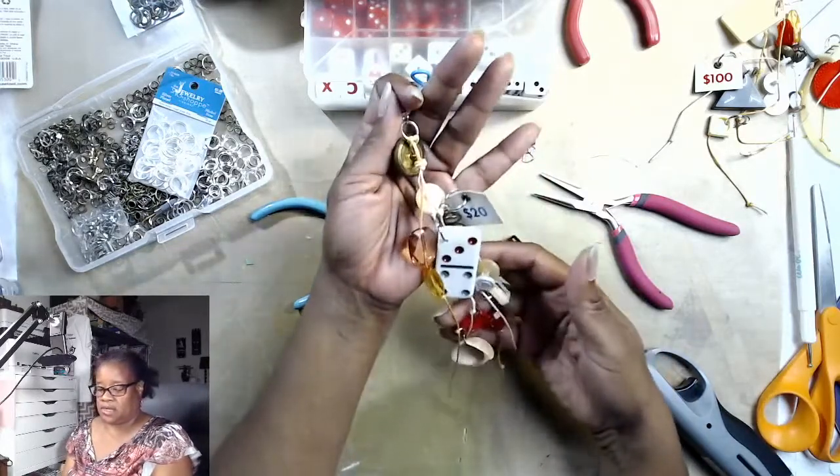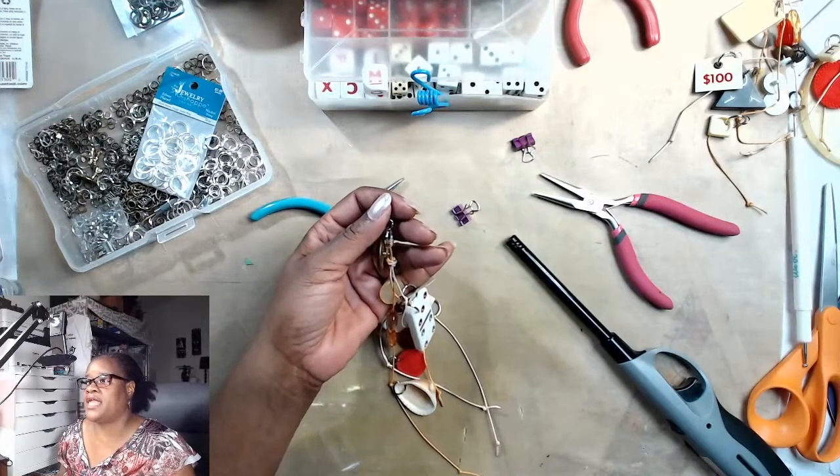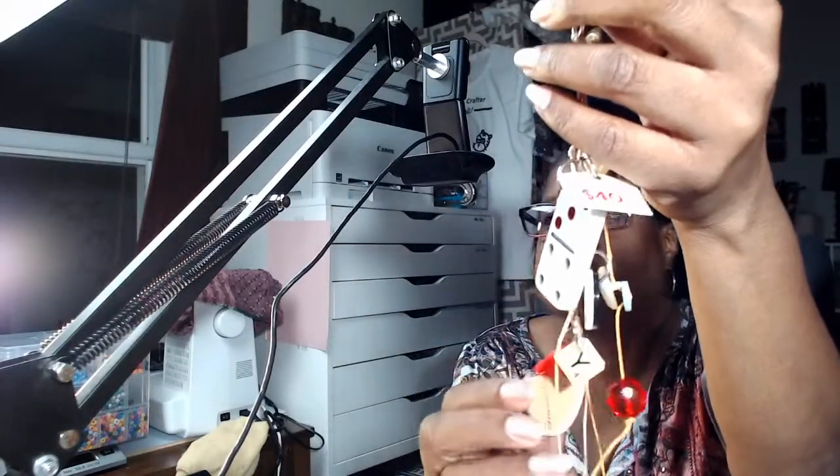All right, so that's what this one's looking like. So this one is done. So I'll show you how it hangs. All right, so this is how it's hanging. Y'all can see all the beautifulness. So what do y'all think? This one has a shell on it. I know the lights are kind of bright. And then this one, I needed to close this ring. It's not closed all the way. Let's close her up.